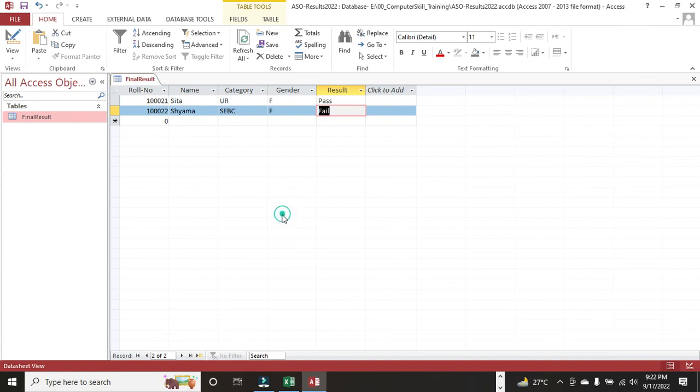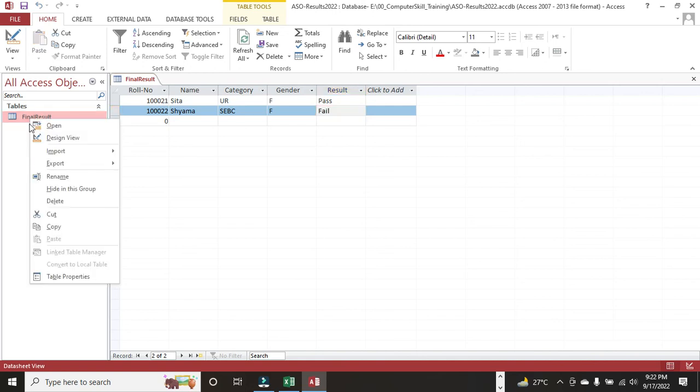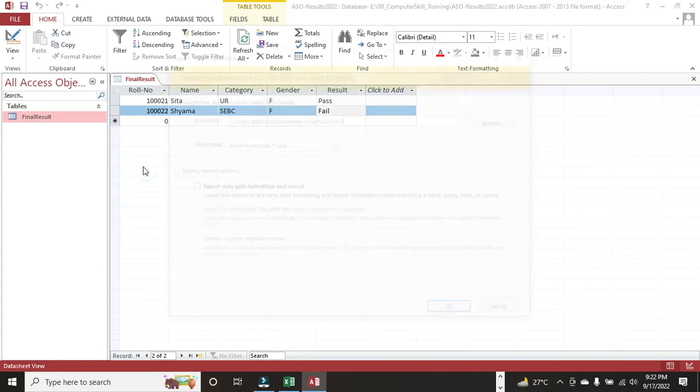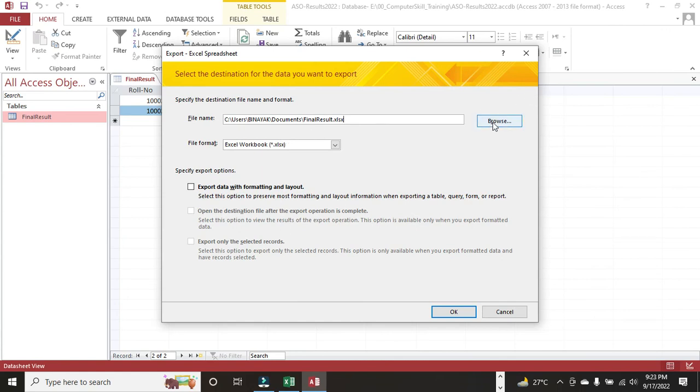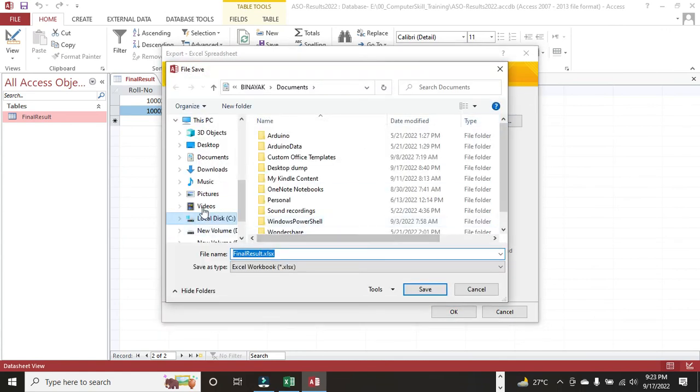Now suppose in the exam they ask you to enter the data and export whatever data is there in your table, and save it in an Excel file in a particular location. If that is asked, then we can click on the table, go to export, go to Excel, and browse.